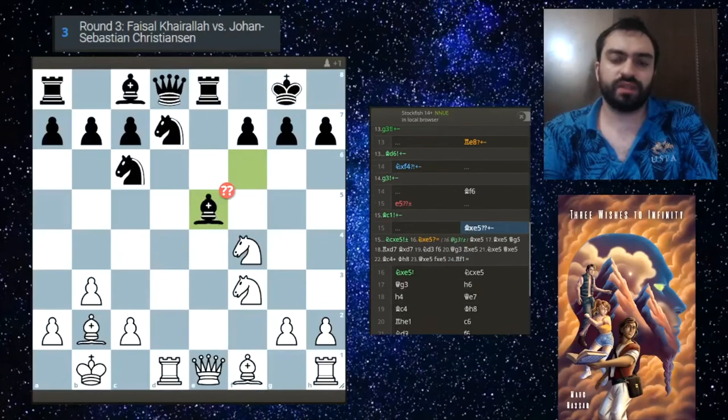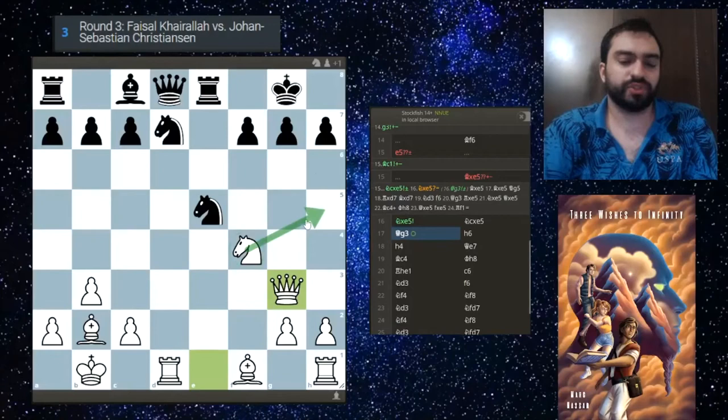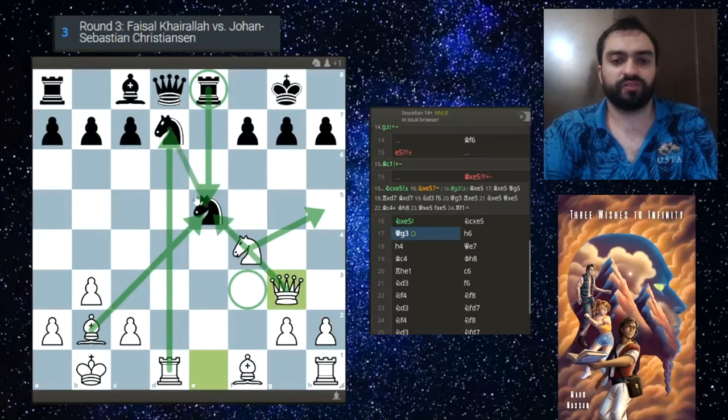Instead, Christiansen went for bishop takes e5, a tragic blunder, because after knight takes e5, knight takes, queen g3, white just has a huge advantage. You're threatening in some positions knight h5, bishop takes, takes, and queen takes. And then if knight takes, you have the back rank mate. So that would be a big issue.